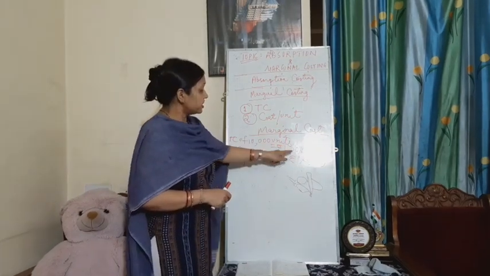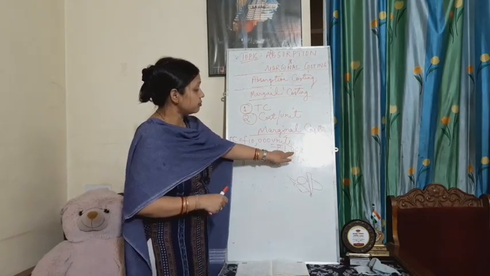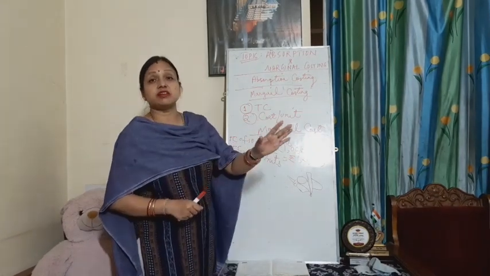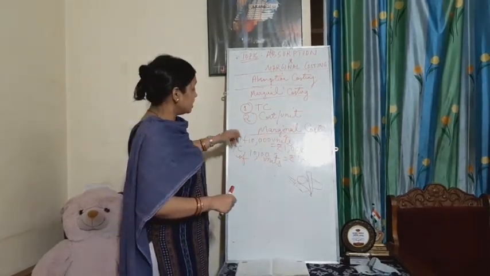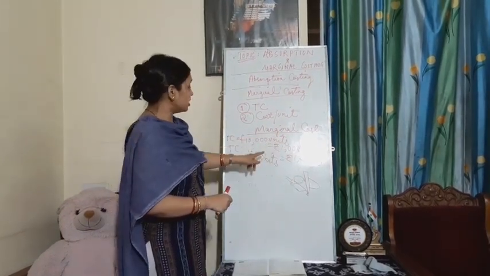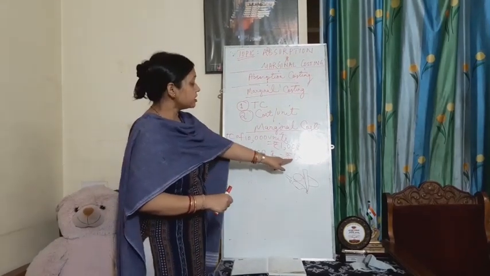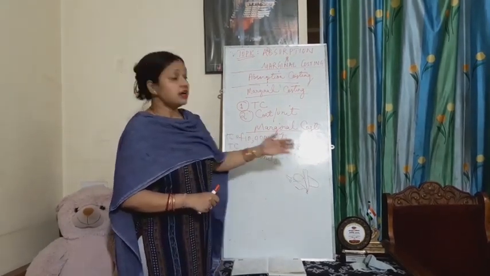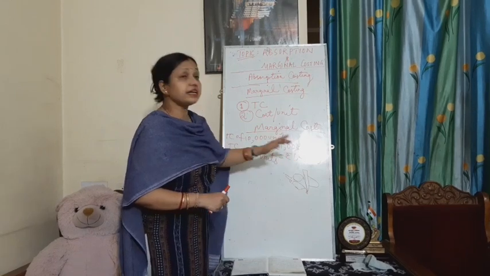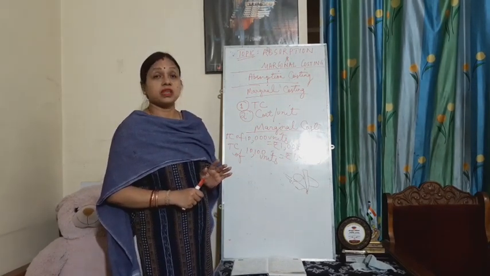So, what is the difference? What is the increase in the total cost? It is 1,20,000 minus 1 lakh, that is 20,000 rupees. It means that initially we were producing 10,000 units, total cost was 1 lakh, but for producing 100 units more, we are incurring a total cost of 1,20,000. Now, this 20,000 rupees increase in the total cost, that is called as marginal cost.